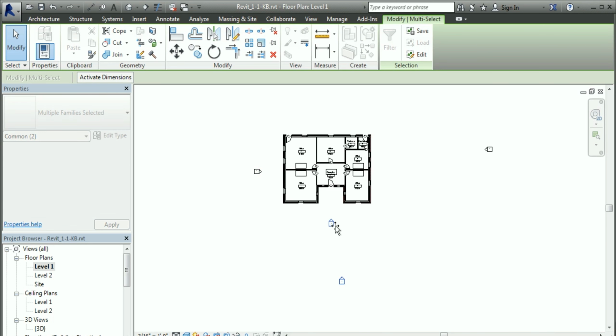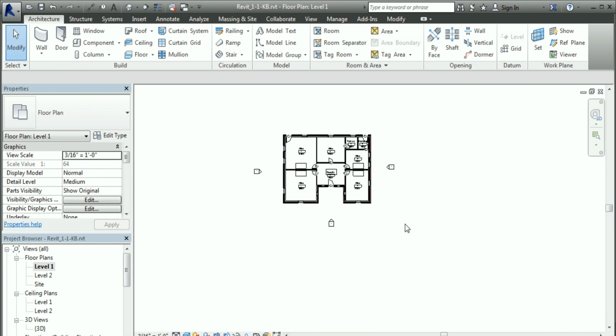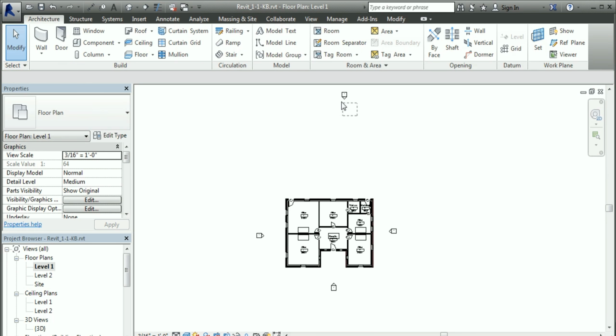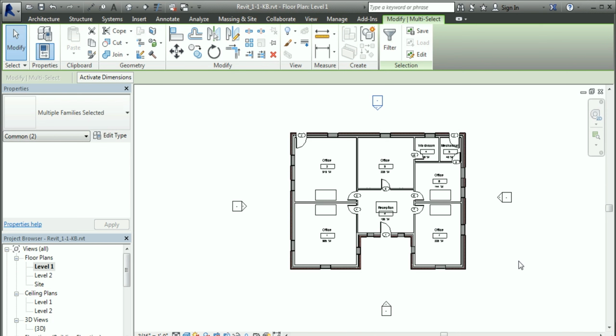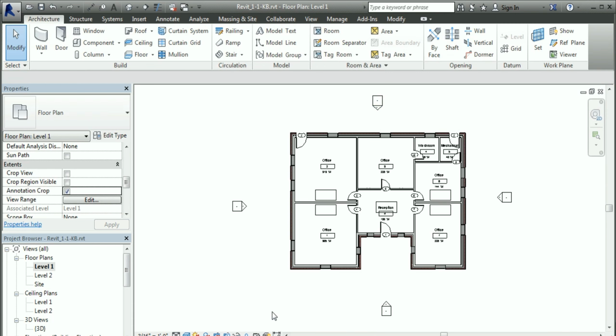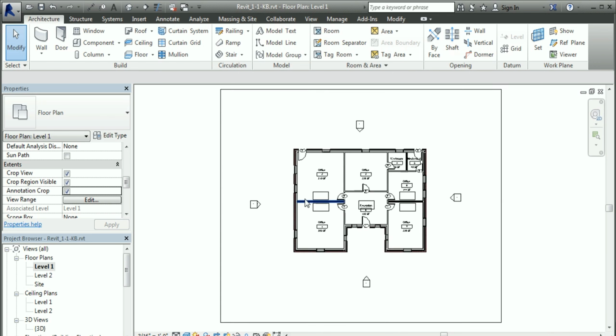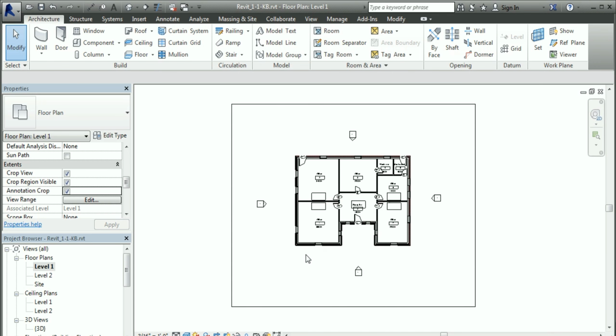But if you move them in closer to your building, like this, when you do a zoom fit, it's going to zoom in a lot closer to your actual building, so it's more useful. On the view control bar, choose crop region here, and then show crop region here, and you're going to see a rectangular frame appear around your building and your elevation tags.